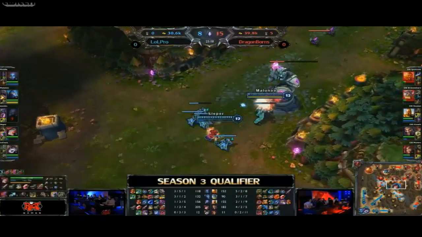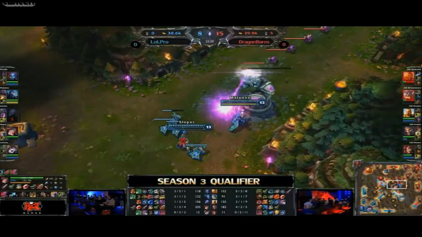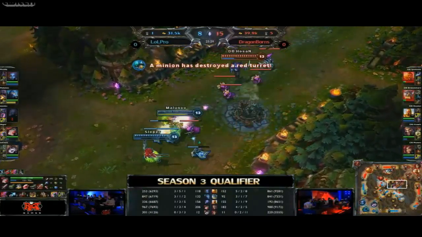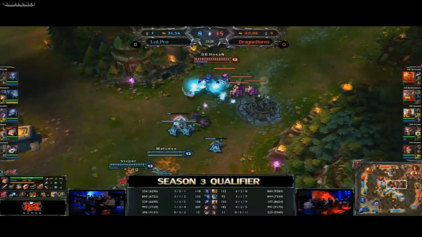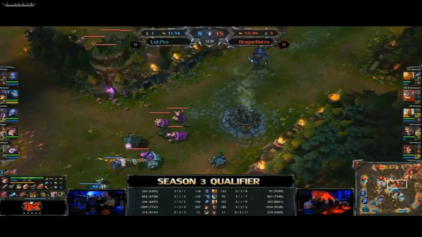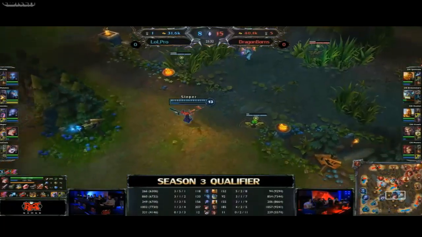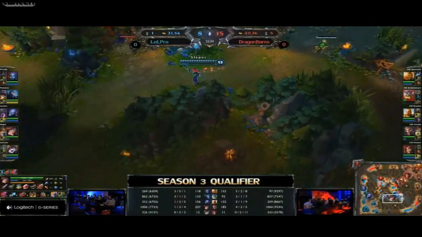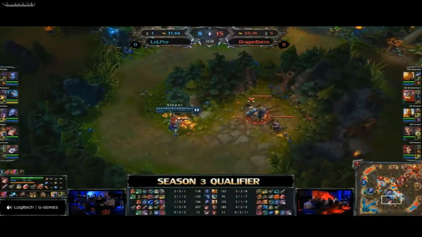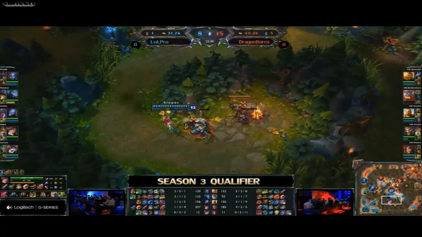That may be pegged back a little bit, as we are seeing LoLPro going for what is actually their first turret of the game at 25 minutes in. Obviously they've lost 5 turrets up till this point to Dragonborns. You can see there the overall gold, and it's starting to really rack up there, Jack. It's a good thing that they were able to get that first turret, though, and it's a great thing that they were able to stop the Baron.